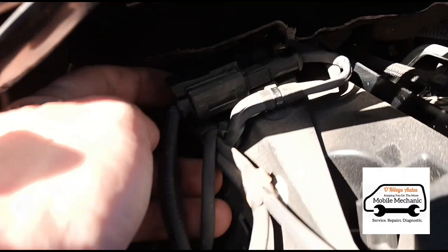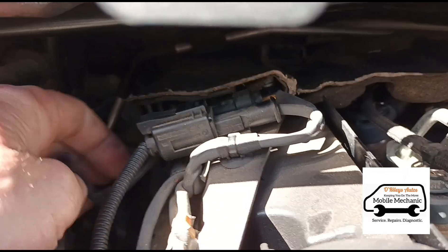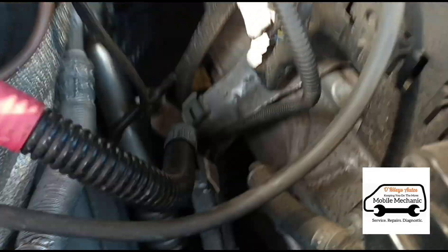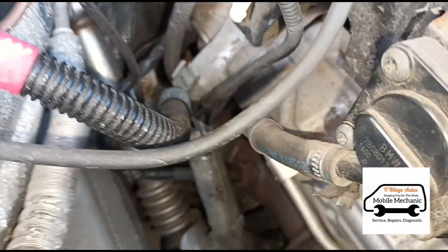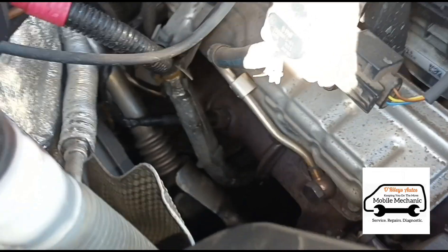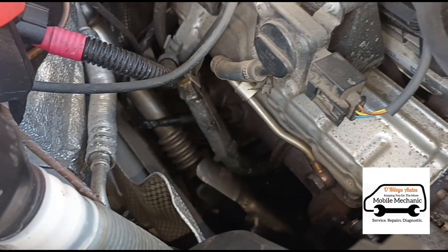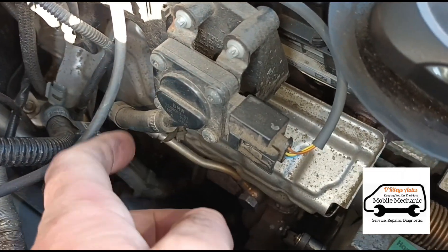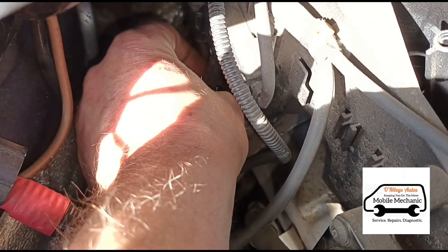I mentioned the fault code for the temperature sensor — I unplugged it because I was trying to figure out what sensor is what. This sensor goes down to the cat, but this vehicle is a bit confusing — it's listing two sensors but from searching around the car there's definitely only one fitted. That other sensor is just coming up on diagnostics as not fitted. This car has got an exhaust back pressure sensor here — this one is for the manifold, and the other one is for the DPF and cat, which are all built into one unit on this car.